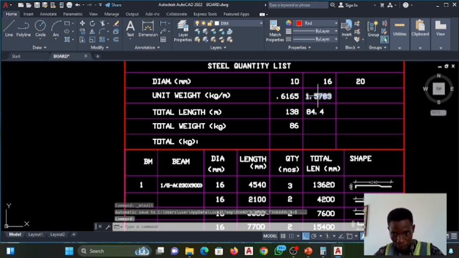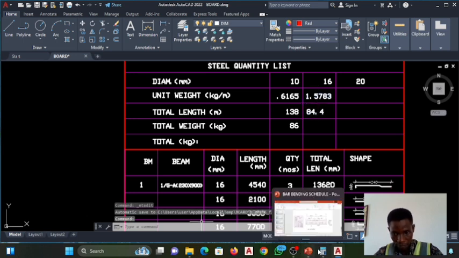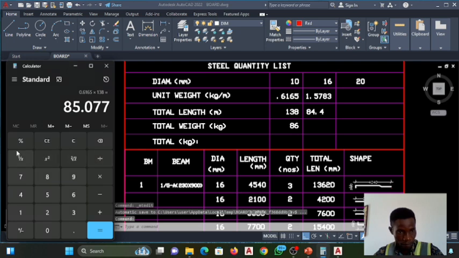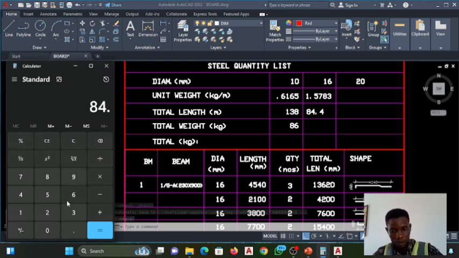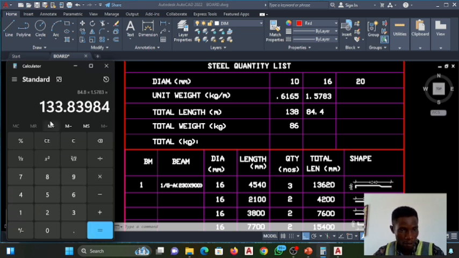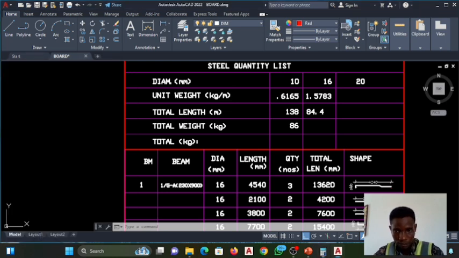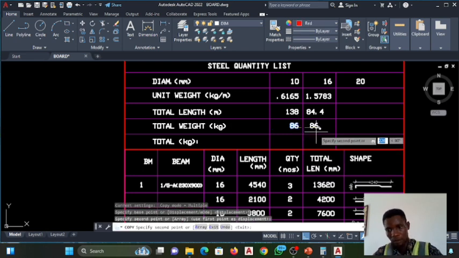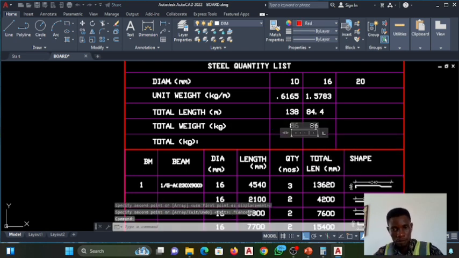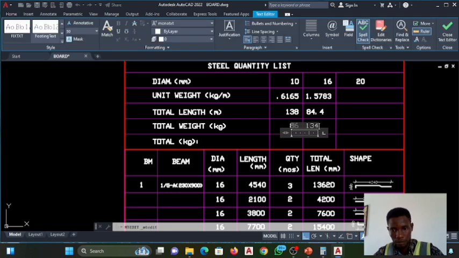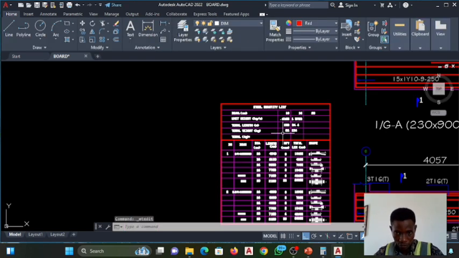And this is 84.4 multiplied by that value, 1.5783. So I'm going to have 134. So I have 134 here.